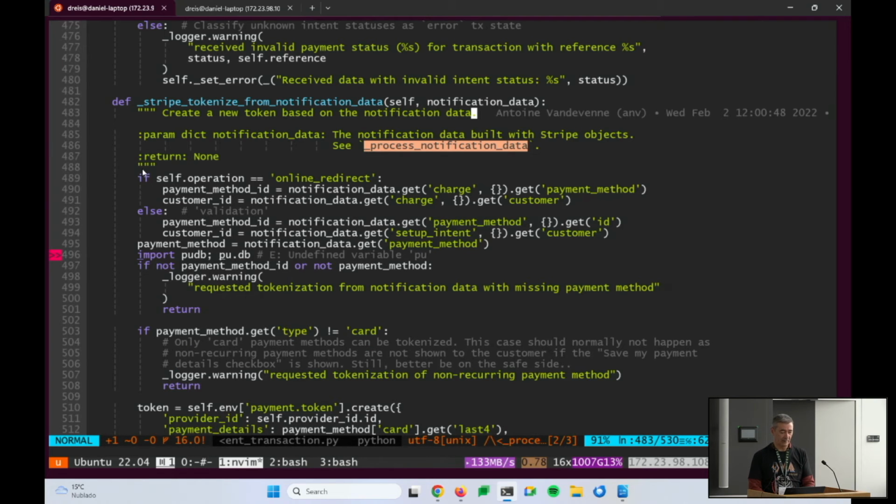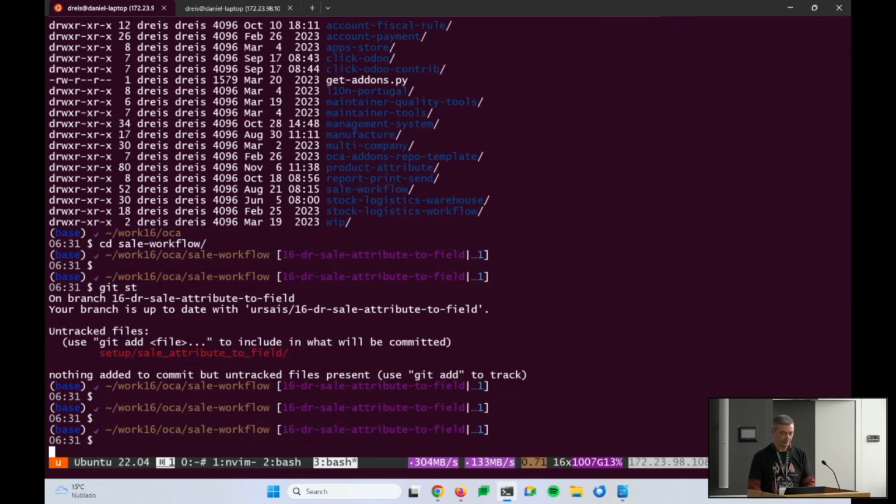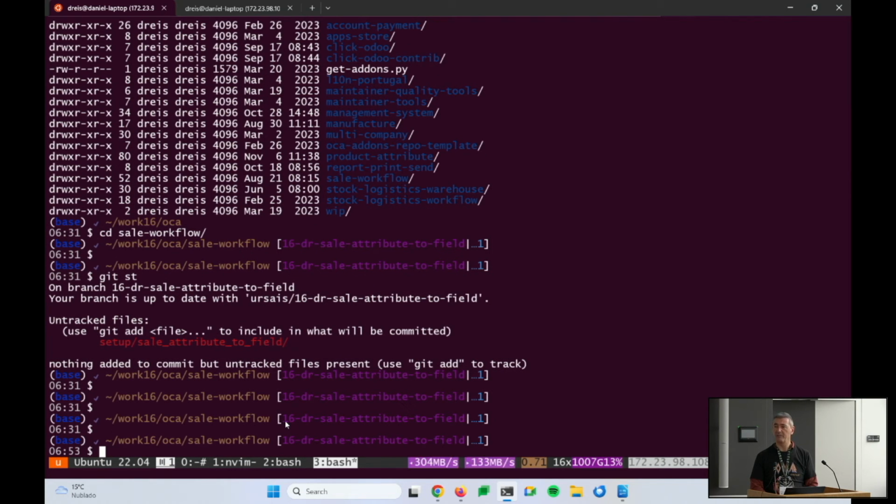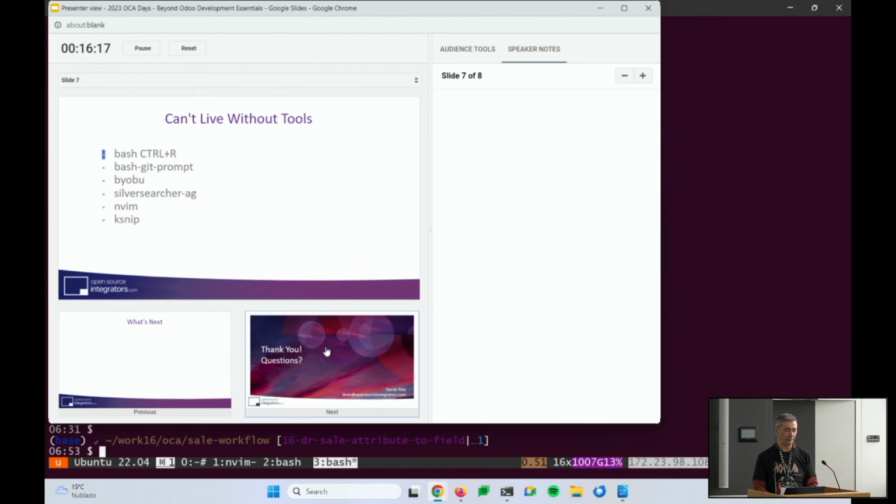The other thing is git prompt. It's something you add to your bashrc, and it adds information on the git branch you are on. It tells you if you have files to commit, changed files. It tells you if there are things to pull from upstream. It will show some icons there. I'm so used to it, I'm confused when I don't have it, compared to just the black screen with no information. This is very useful in my daily workflow.